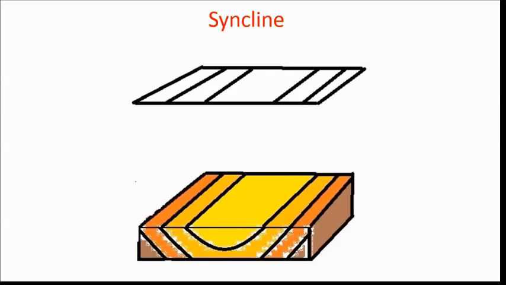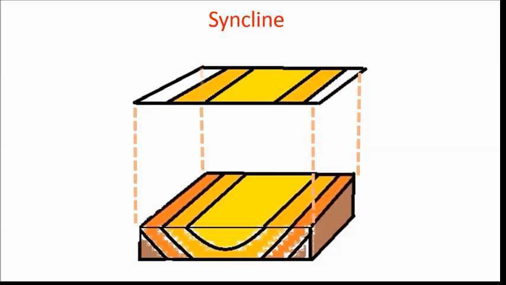Let's look at that if we put a map above the block diagram. Hopefully you can see it linking there. There's the youngest beds in the middle on the map above. There's the next oldest beds there, and there's the older beds themselves. So look at the pattern it makes on the map above the block diagram.